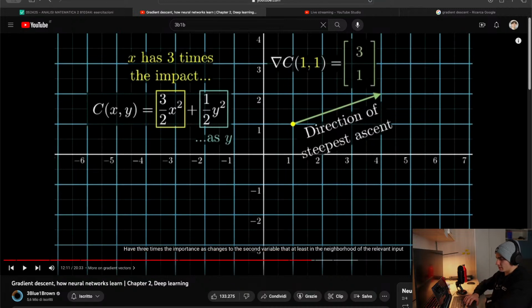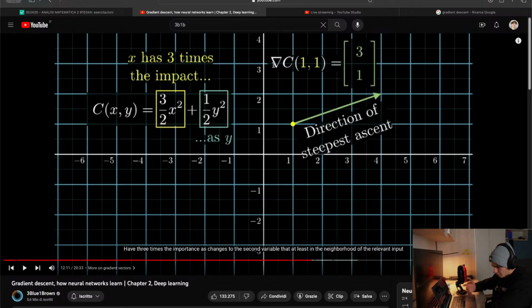Quindi ti sta dicendo cambiare nell'asse x è 3 volte più importante rispetto che nell'asse y, perché come vedete ci spostiamo di 3 step verso l'asse x e di 1 step verso l'asse y. A questo punto, se vi dovete spostare solo su un asse, vi spostereste sull'asse X o sull'asse Y per massimizzare la funzione, ovviamente sull'asse X perché è più impattante, cioè vi siete spostati comunque di 3 punti mentre sull'asse Y è solo di 1, vi sta dicendo la stessa cosa.